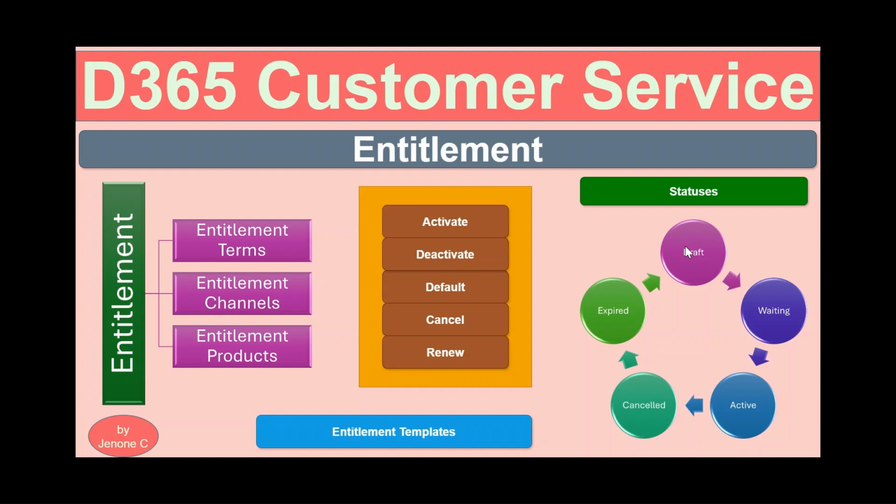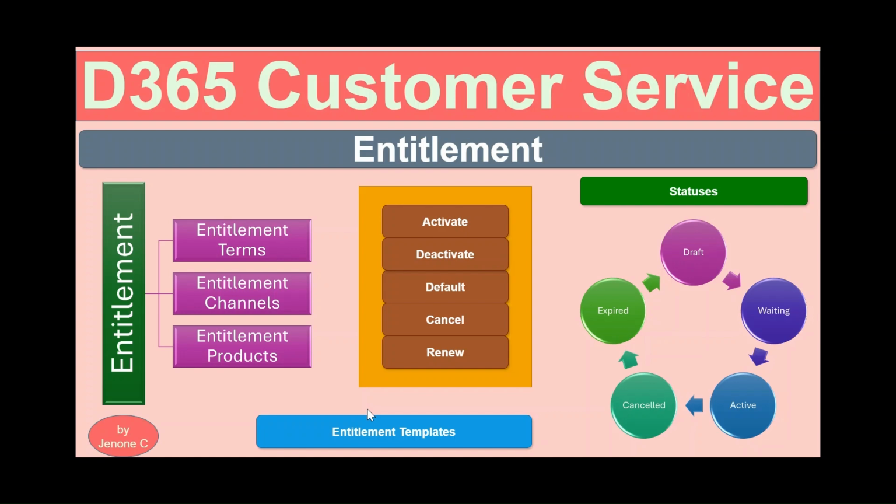Okay. So we talked about different sections within entitlement and how to create entitlement, and then different statuses, and then different command bar actions available within entitlement. And then we also have the concept called entitlement templates. So we already know that we have knowledge article templates. So we can create a standard template, and then we can use the same template to create multiple knowledge articles, right? In the same way, we have entitlement templates also.